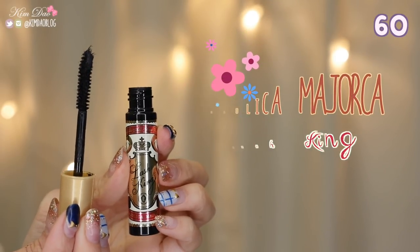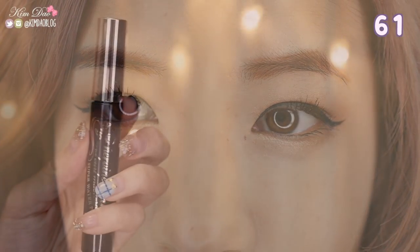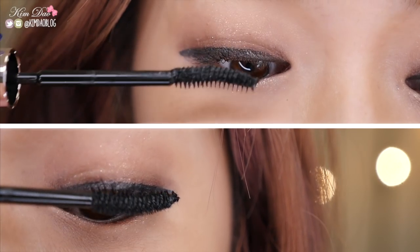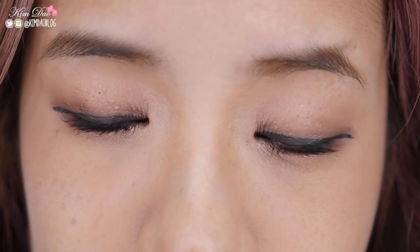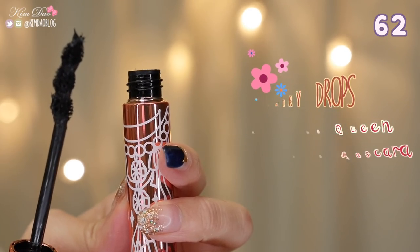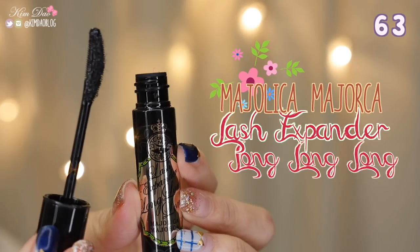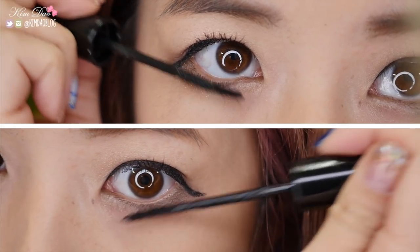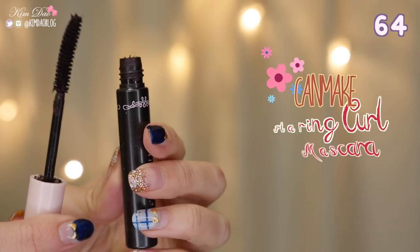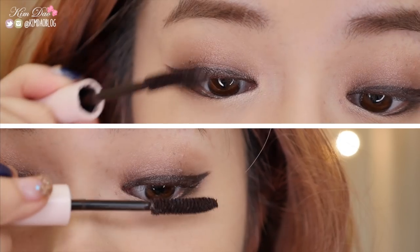Majolica Majorka Lash King. This mascara is great for longer lashes. It is made to withstand humidity and maintains the lash curl all day long. It's very easy to remove compared to other Majolica Majorka mascaras. Kiss Me Long and Kill Mascara — a great mascara excellent for lengthening as well as volumising. It keeps the curl all day long and is a super waterproof mascara, however it is difficult to remove so you will need a good oil based remover. Fairy Drop Scandal Queen Waterproof Mascara — one of the best Japanese mascaras I have ever used. It is amazing at both lengthening and volumising, but hard to remove so you will need a good oil based remover. Majolica Majorka Lash Expander Long Long Long — this mascara has fibres that really help with lengthening. It is very waterproof and resists sweat, sebum and tears. Can Make Flare and Curl Mascara — lots of fibres, really makes your lashes look longer. Not so great on volume but lengthening is great. It is also super easy to remove by using makeup wipes.